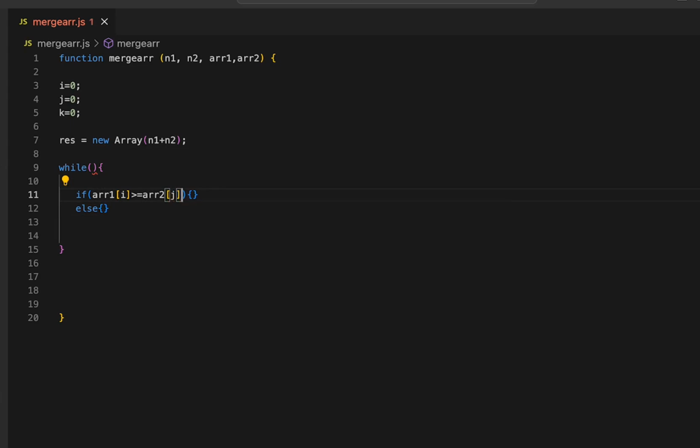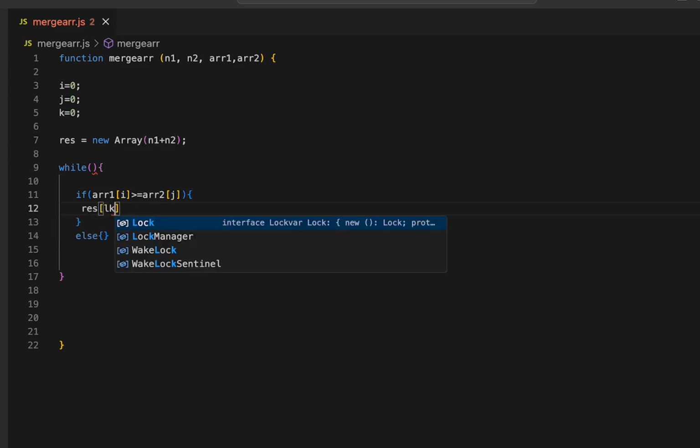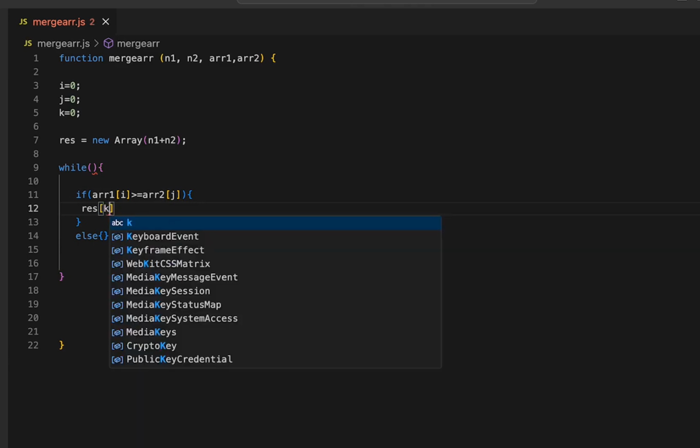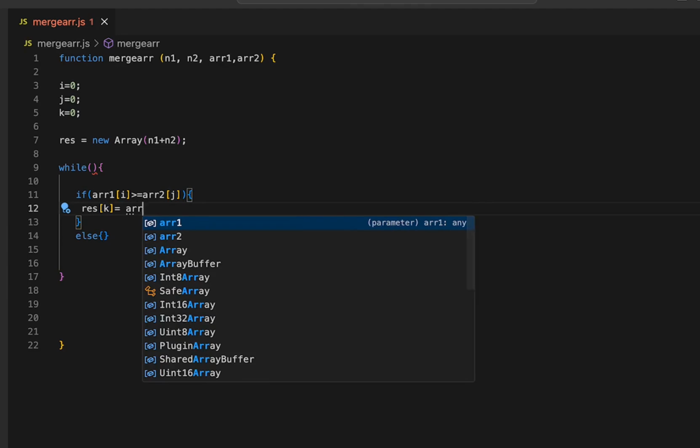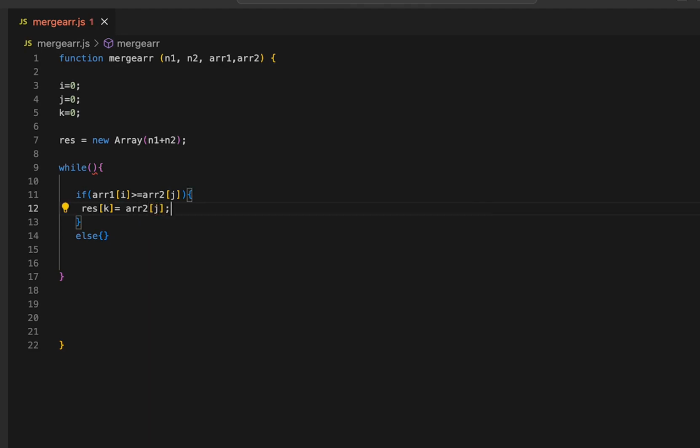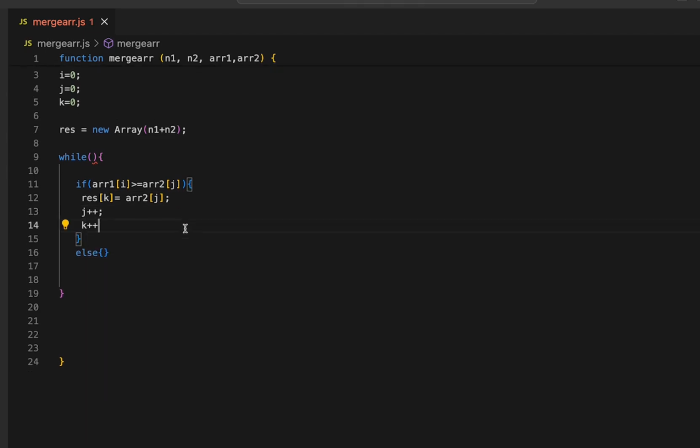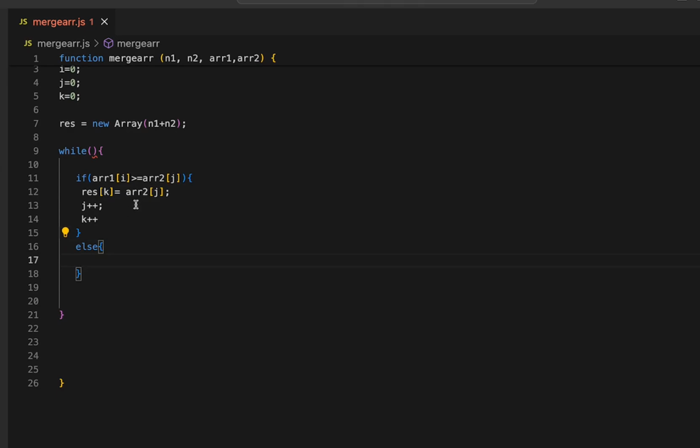In this condition, array2 of j is less, so I will fill with that element. So res of k equals array2 of j, and then I will increase the j pointer, and I will increase the k pointer.